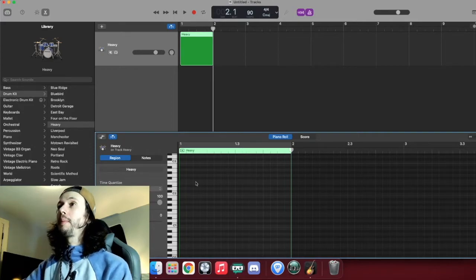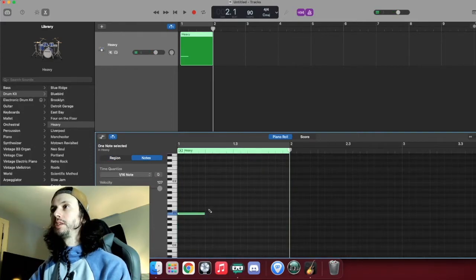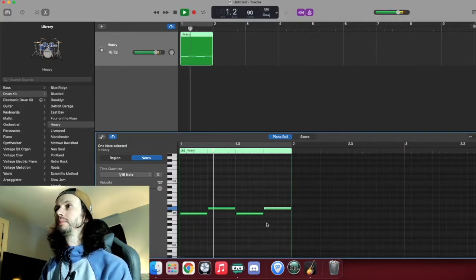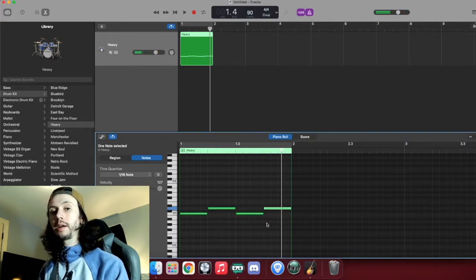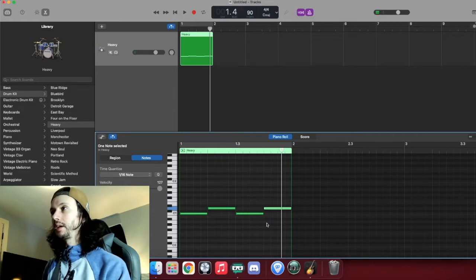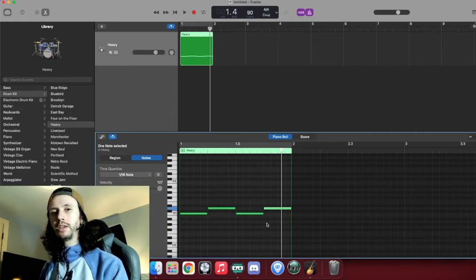So what we're going to do is hit command and click on the C region. Same thing with the snare drum, but we're going to go to D. Back to C on beat 3 and D on beat 4. Play it back. And there's your backbeat. A very, very simple backbeat. Kick, snare, kick, snare.